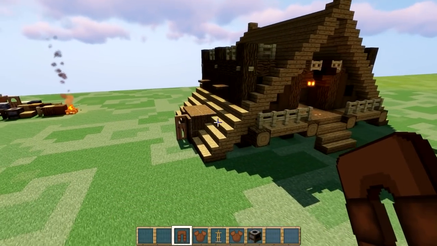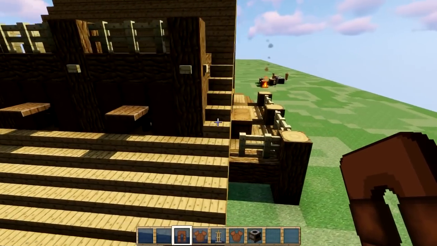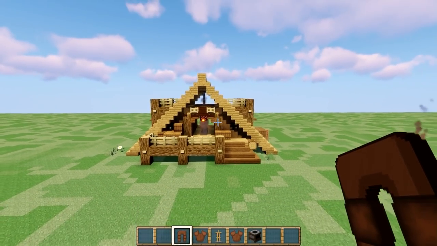So that is the hunter's lodge. What do you think? It's an A-frame shape. It uses the 5x5 easy building system.